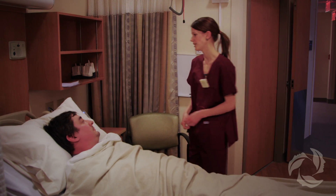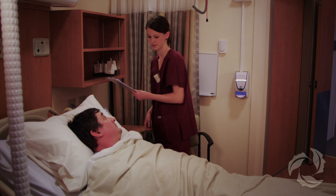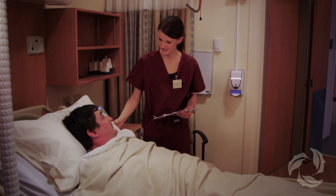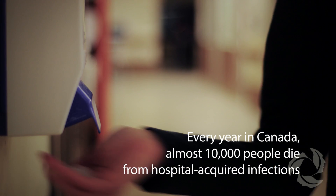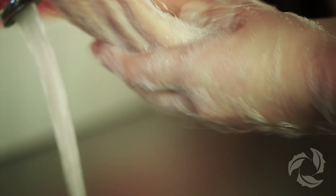Hand hygiene is a big concern for hospitals because hands are the thing that healthcare workers use to help caring for patients, whether it's just shaking hands or assisting them with their television to doing a complete examination. We believe that hand hygiene performed by healthcare workers is one of the cornerstone strategies to reduce those types of infections.